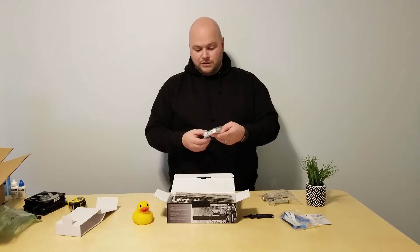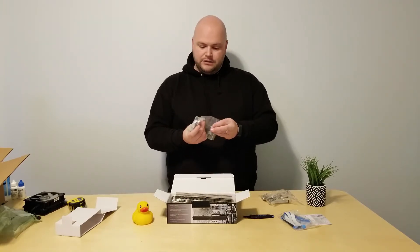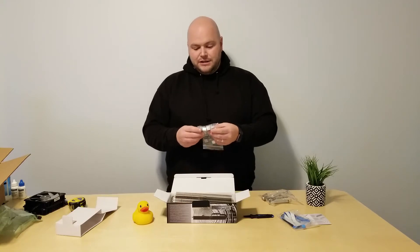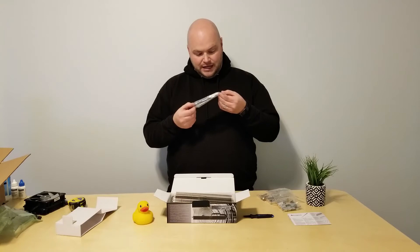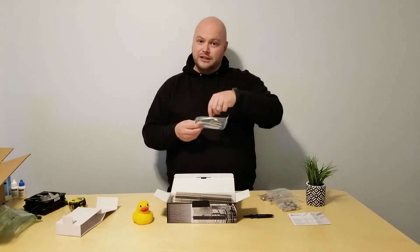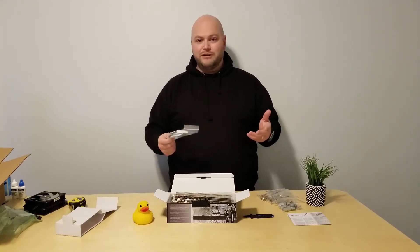In terms of heatsinks, you get square heatsinks compatible with something like GDDR memory or your chokes — both the taller square ones and low-profile square ones. You also get thinner ones for VRM cooling. For installing these heatsinks they give you quite a few pre-sized thermal pads, which I believe are also thermal adhesive so you can stick the heatsinks right on. Whether they stick well or not I will test during installation.